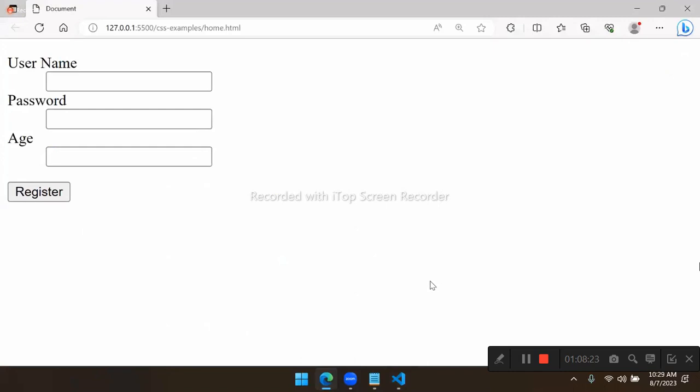Now, how do we know which one is required? You have given required, but how does the user know which one is required? Until he submits, he doesn't know, because you learned already that when the user submits, it pops up saying this field is required. Please fill out this field. Have you seen that? But before they submit, they should know. So if any field is required, generally what website people do is they put a red star mark beside that field. So if a field is set with required, I want just a star mark.